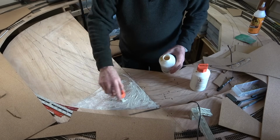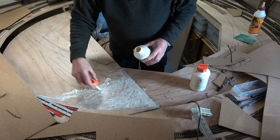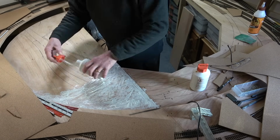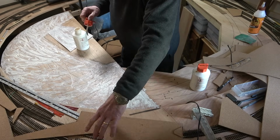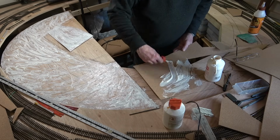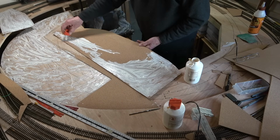All right. Well, if it's not one thing, it's another, and you do learn by your silly mistakes. I should have realized quite early on and possibly just stopped and backtracked at that point. But I didn't, and I paid the penalty and I had to redo this area. But I'm using Copydex, and as I said earlier, I do not wait for it to become contact ready.